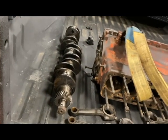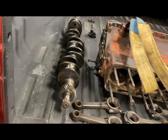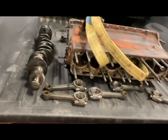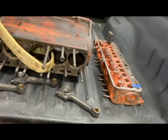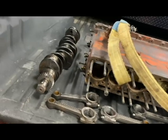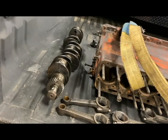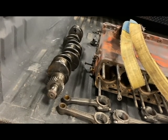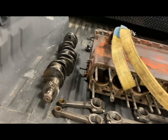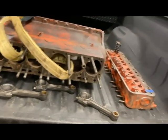I've got my crankshaft over here on the left side. It'll be magna-fluxed and turned. I had 20-thousandths oversized bearings in it, and from what I'm hearing you can get up to 40-thousandths over on your bearings. We'll see what kind of shape the crankshaft is in. If it's got a crack once they magna-flux it, I'll have to grab one of the spare cranks I've got up in my parts shop — I bought a couple extras just in case.